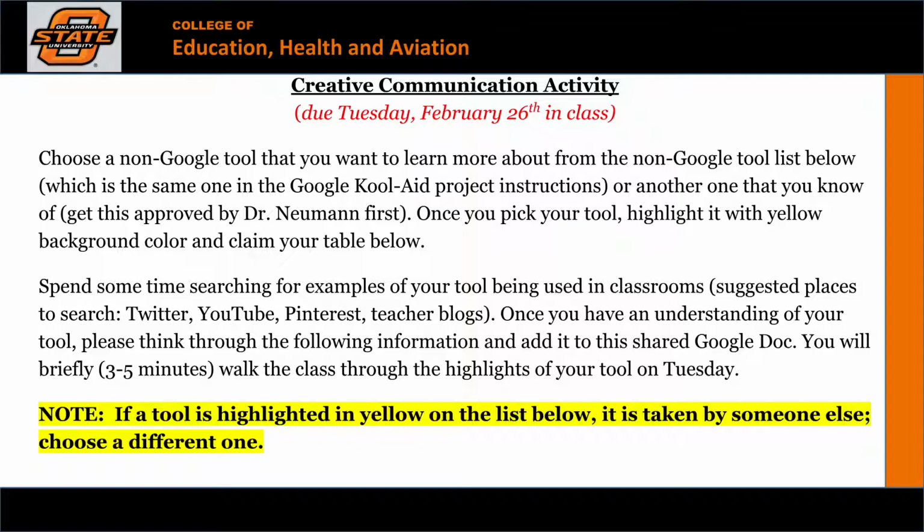Then you'll claim an evaluation table that you'll fill out after you've chosen your tool. I'll show you that in a second. Once you've chosen your tool, you're going to spend a little bit of time searching for how teachers are using that tool in classrooms. You can Google it, you can use Pinterest, Twitter, YouTube, lots of places.